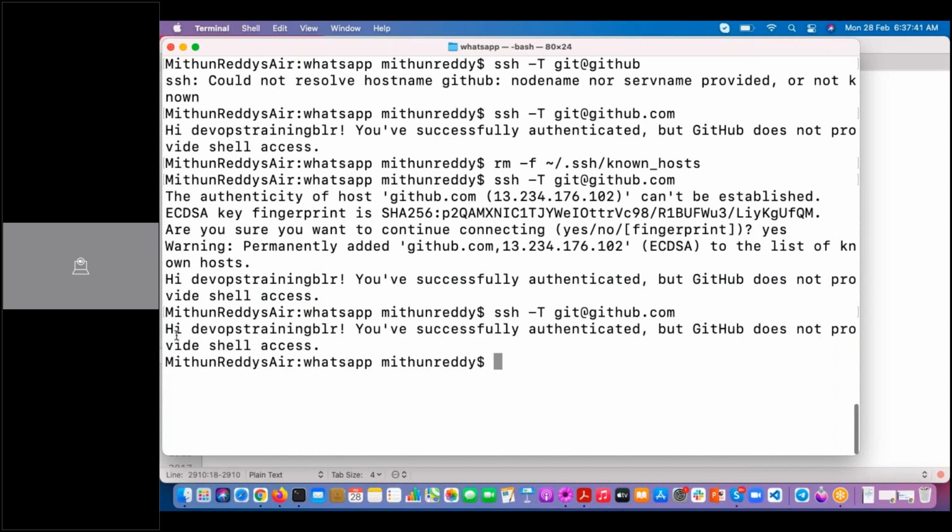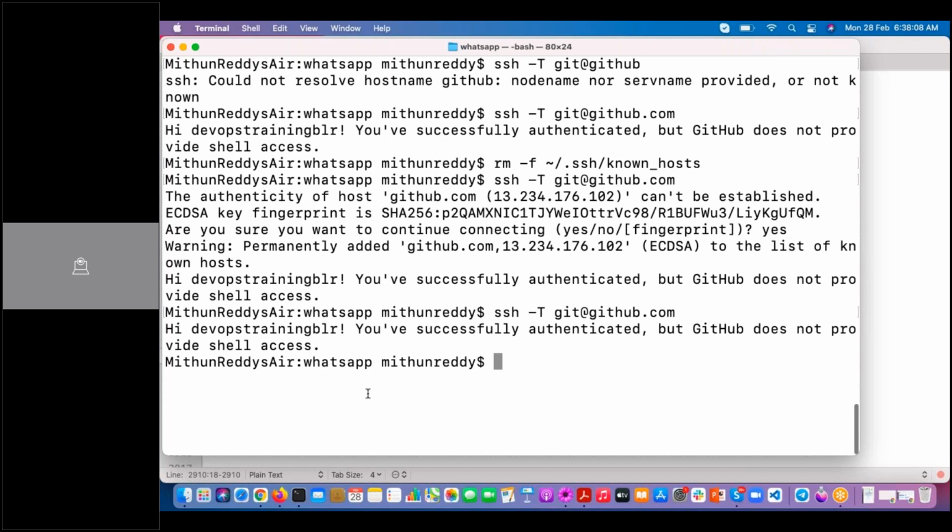See, it is showing that you have successfully authenticated. Once you did all these configurations, you are ready to use the SSH keys.